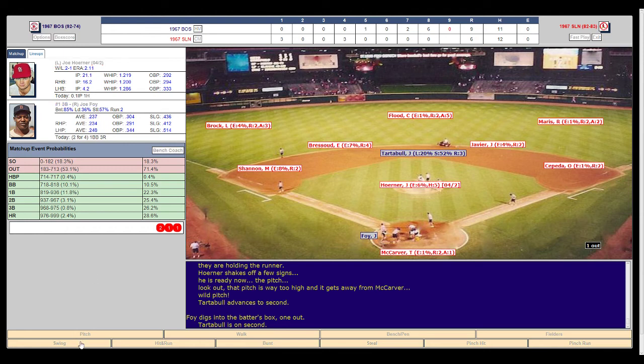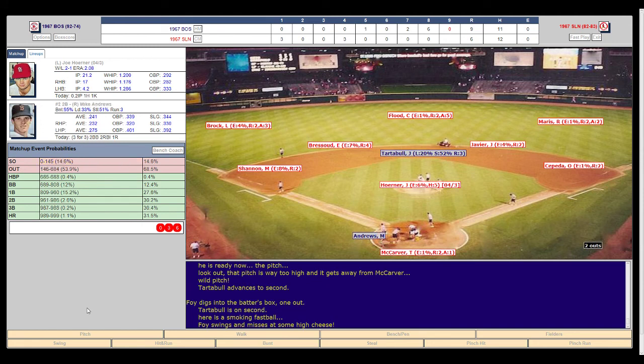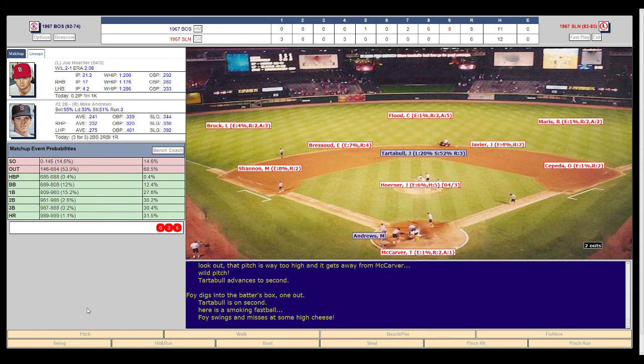Here's the pitch. 0-3-6. That will be a strikeout. Big swing and a miss on the fastball. Could not catch up to that high cheese, as Dennis Eckersley likes to say.